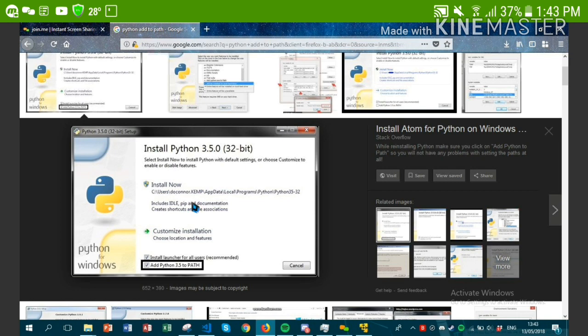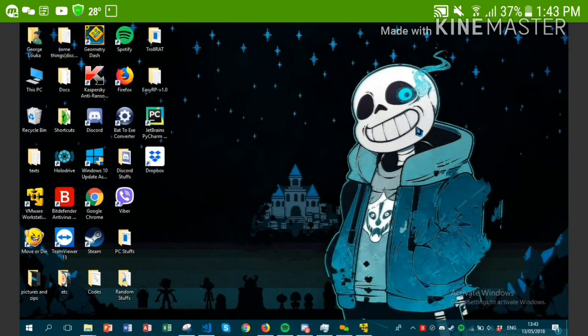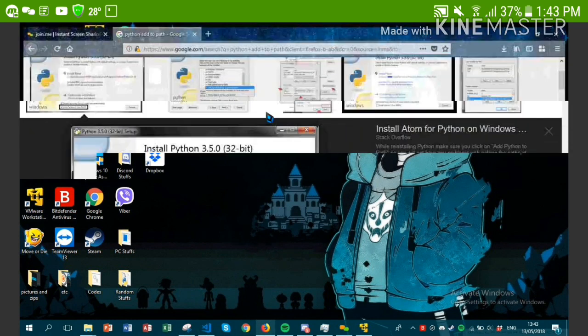Make sure you also install 3.6.5 plus, which is recommended for the version of Python for a Discord bot. And once that's installing, let's start the process of creating a bot.